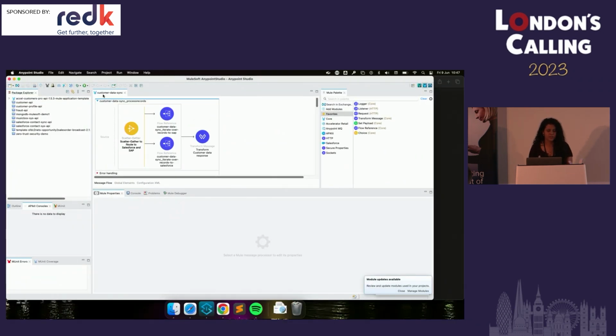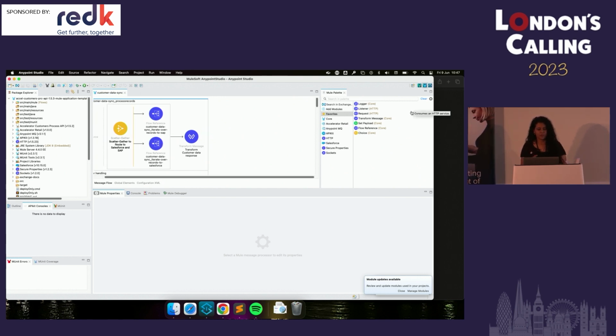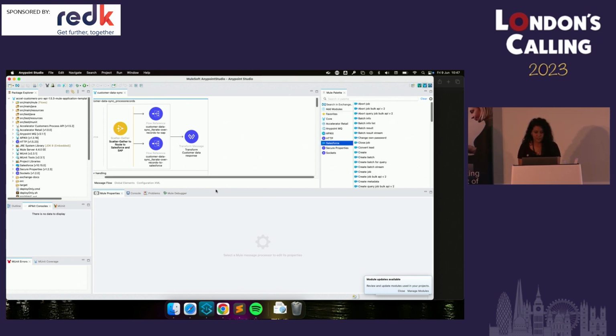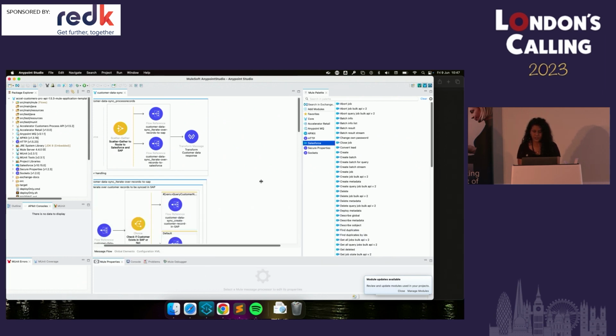Yeah, here we are. This is also an example of an Accelerator, the project which we downloaded previously. Once you import it into your studio, this is how the template would look for an Accelerator. You just need to do some tweaks and you can start working on it. Moving on to the connector, as you see, there is a Salesforce connector over here. Let me just maximize the screen.